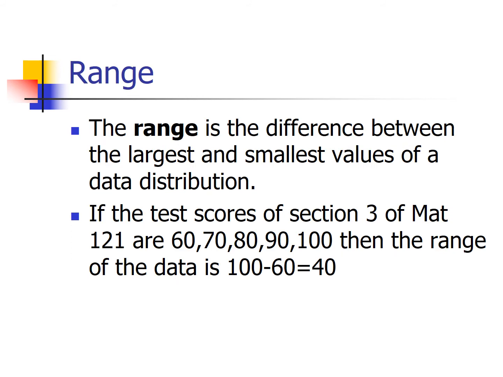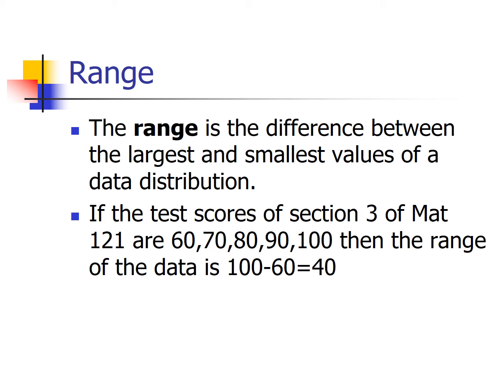The range is perhaps the simplest way of calculating dispersion or spread. The range is defined quite simply as the difference between the largest and smallest value in a data distribution, or a set of numbers. Remember, subtraction is essentially a distance operator. So when we do the largest minus the smallest, we're saying what is the distance between the largest number and the smallest number? What is that range between those numbers? Because all the numbers are contained within an interval of that particular size.